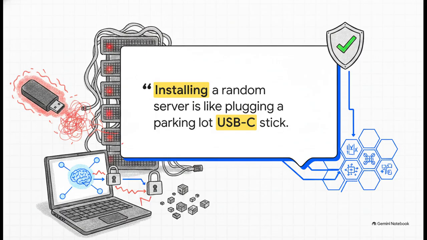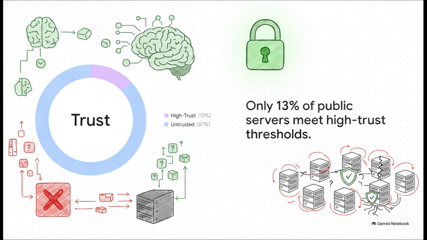Back in early 2026, we saw real-world incidents, dozens of CVEs, and these sneaky tool poisoning attacks, where malicious instructions were hidden inside tool descriptions. This isn't theoretical at all. And to put that into perspective, the reality is honestly kind of shocking. Out of thousands of publicly available servers, independent consensus shows only about 13% meet high-trust thresholds for documentation, maintenance, and reliability. That leaves a massive 87% as completely untrusted or unverified servers. If you just plug these in blindly, you are opening up your systems to severe risks.